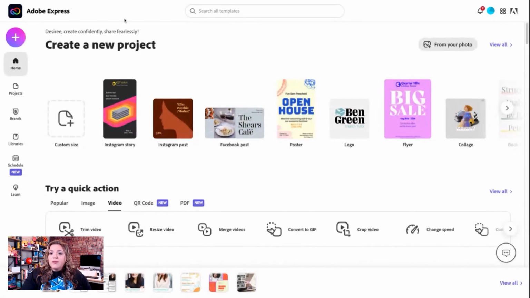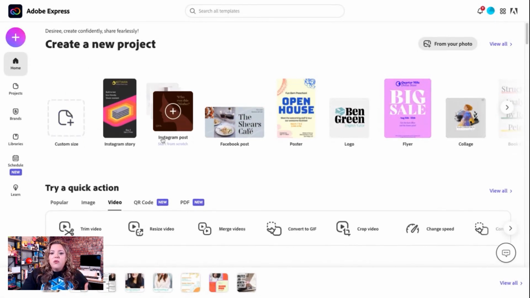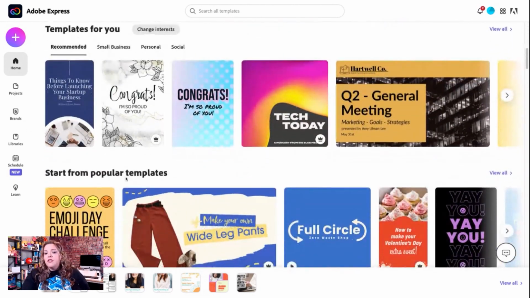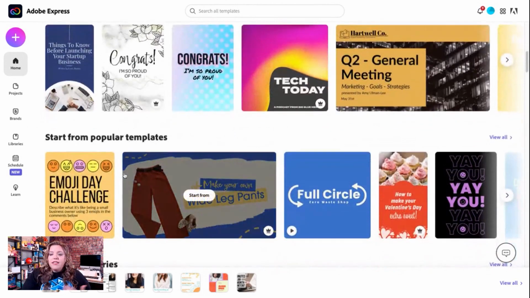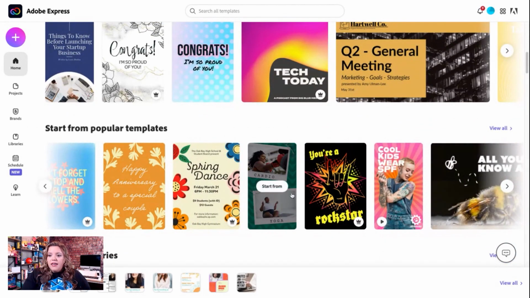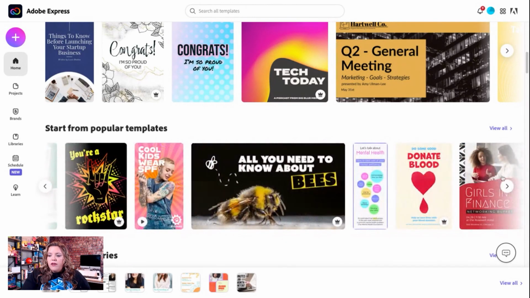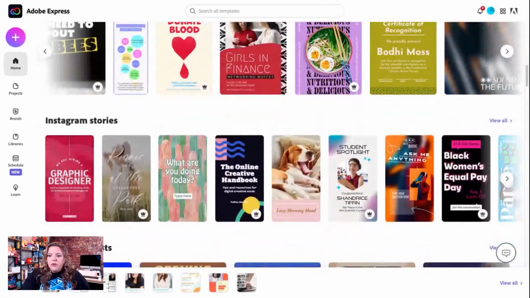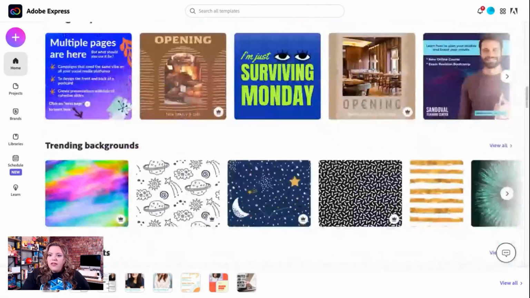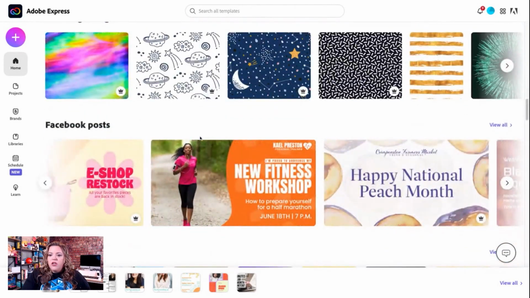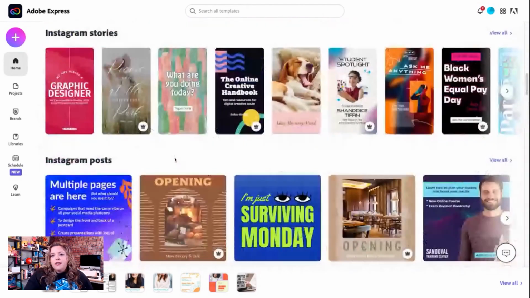And so Adobe Express is just this beautiful, well-designed option for us for our graphics to make this super easy, so we can pick one based on what's trending, based on what's popular right now. As you can see, some of these design concepts we saw on Instagram as a way for us to get that really simple engagement. It keeps up with these really nice trends. We're going to do some Instagram stories. We have Instagram post graphics. There's just so much great content that we can use to create for whatever platform it is that we want.